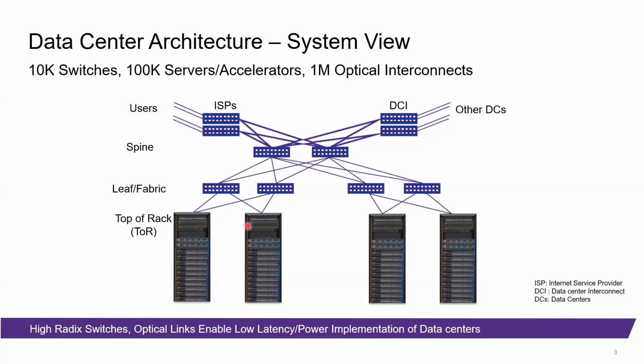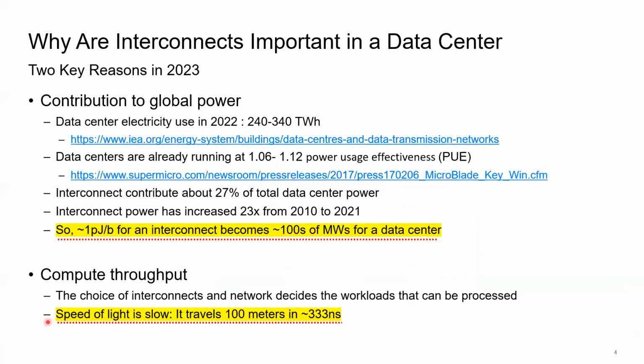This is public news, that different hyperscalers have a 4 or 5 year replacement cycle in their data center. So every 4 or 5 years, all these elements will go through an upgrade, and the data rate changes. So we are talking about this problem where interconnects solve a bigger problem, and optimizing those interconnects and designing them better will have a real differentiated performance. So that was this slide.